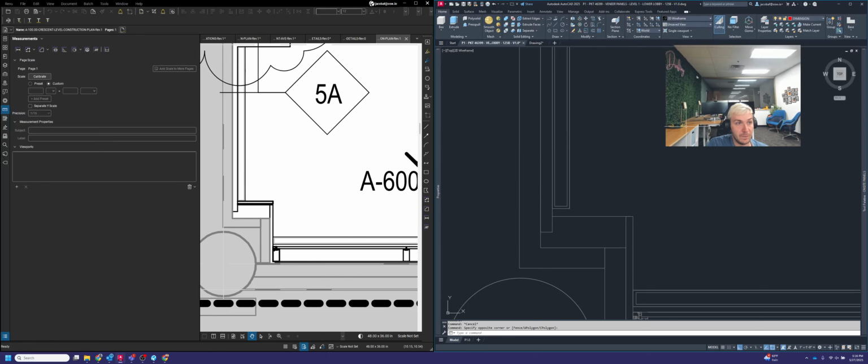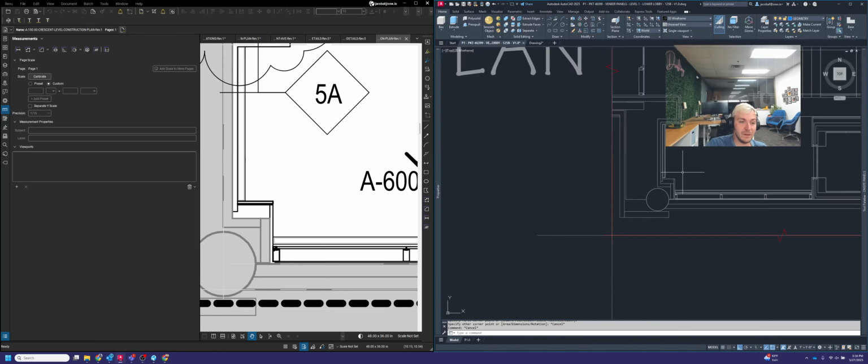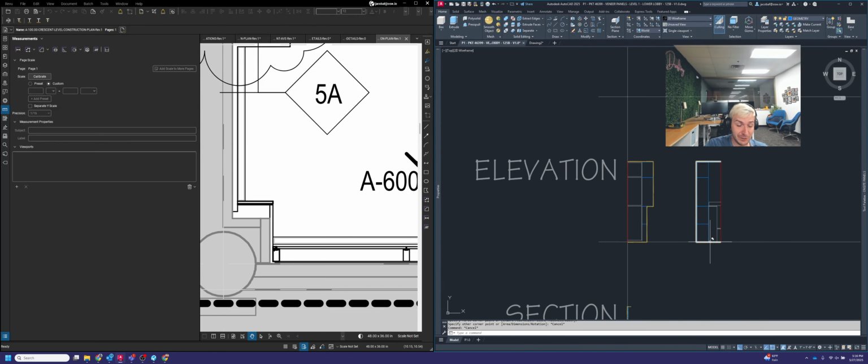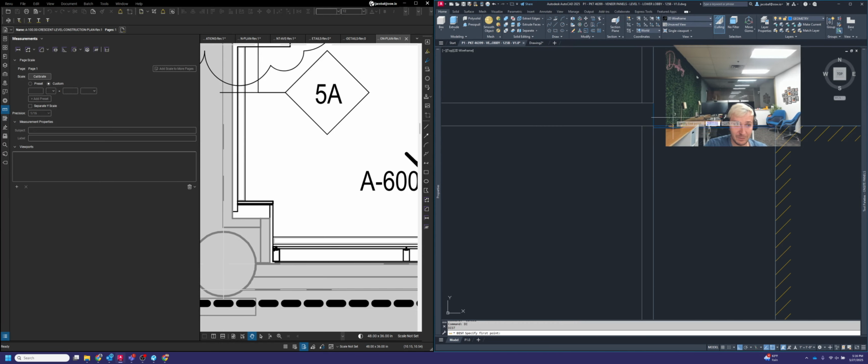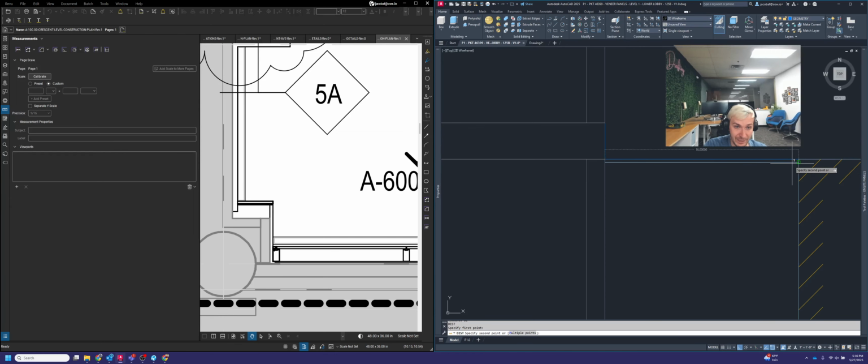Okay, so we know we need to be drawing on geometry, but that's not where I was going with that. We know that our panels are 3/4 thick. And if we go to our elevation view, we should be able to tell how wide our panel is. So let's pull a width measurement off of that panel. Looks like it's 16 inches wide.